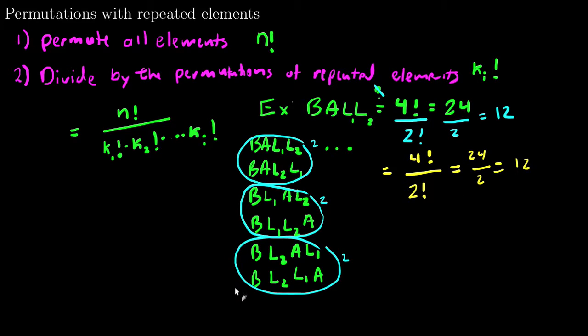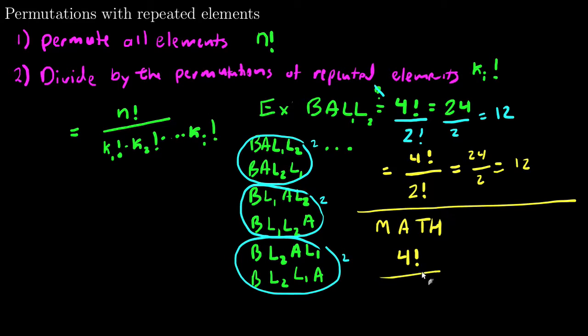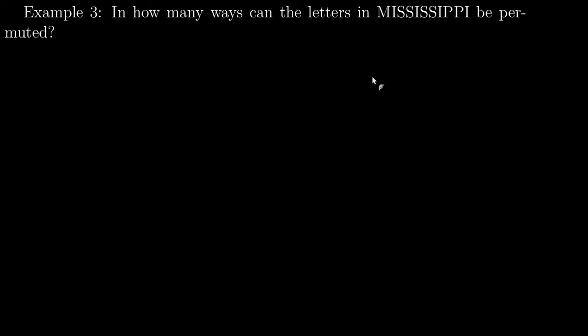I do want to point out this formula still works when I don't have anything that's repeated more than once. If I consider math here, there are 4 elements, so 4 factorial, and I can say, okay, there's 1 m, 1 factorial, there's 1 a, 1 factorial, there's 1 t, 1 factorial, there's 1 h, 1 factorial, multiply those all the way through, and you'll end up with 24 over 1, which is just 24, what we saw earlier when we only had 4 factorial. So let's look at the example that everyone loves to do, Mississippi.